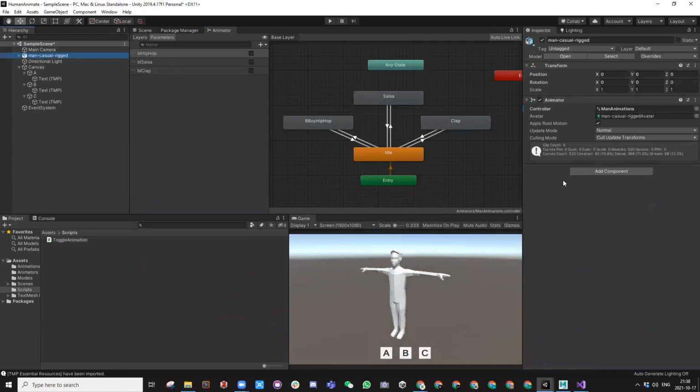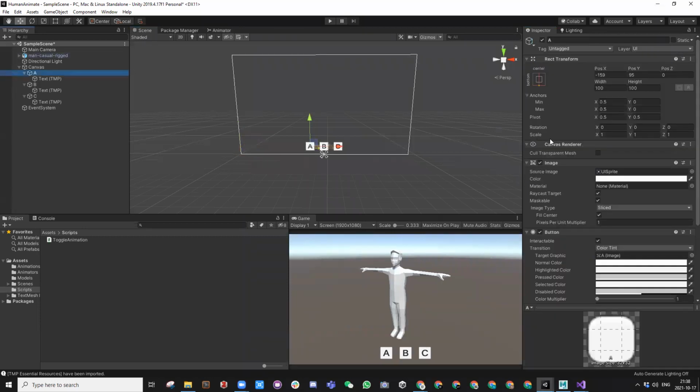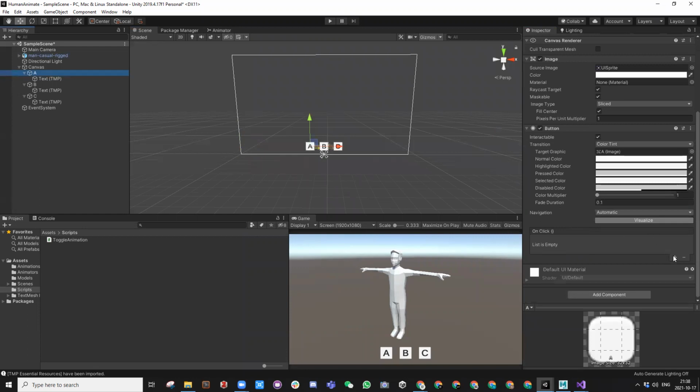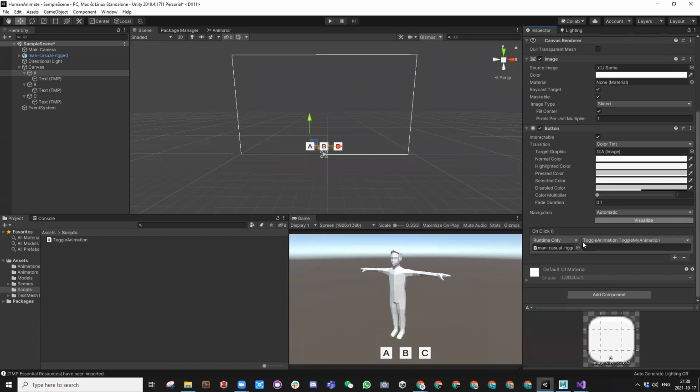We are going to add the script to the rigged geometry. Okay, now we can go back to our scene, go to our canvas, select the button A, plus the main character, and go to the toggle animation and toggle my animation.